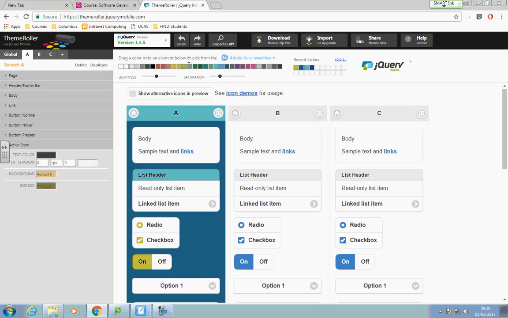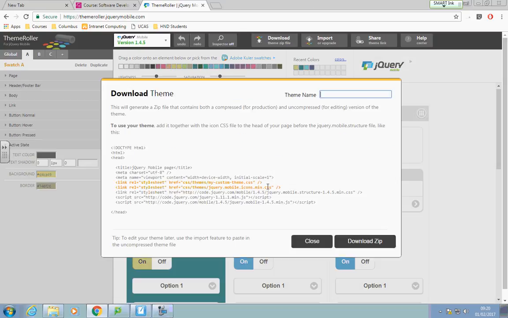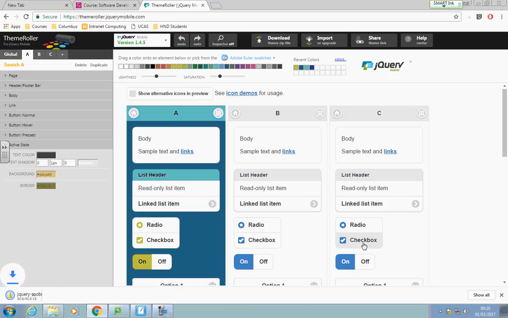So what you would do at this point is you would download the zip file. Now, a couple of things here. You've got to give your theme a name, right? So I will just call mine Michael, and I will download the zip. Now I'm going to use, to save me uploading stuff, I'm just going to use Notepad++ for this. All right, it should be identical, really.